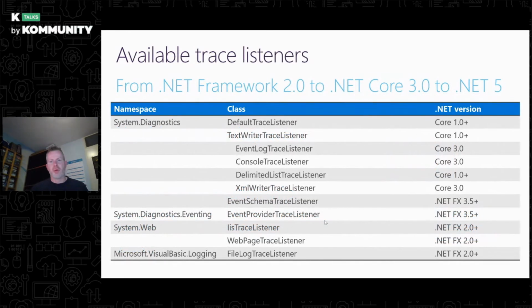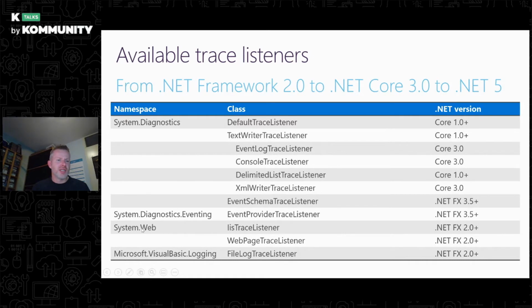Now there's a whole bunch of trace listeners. These are the ones that came with .NET Core. That's mostly the top part here, where you have the default trace listener and text writer based things that go to the event log or as XML or to your console. There's a couple of ones that are in the .NET Framework, if you might be using that.